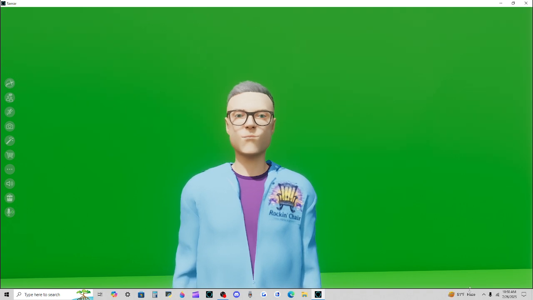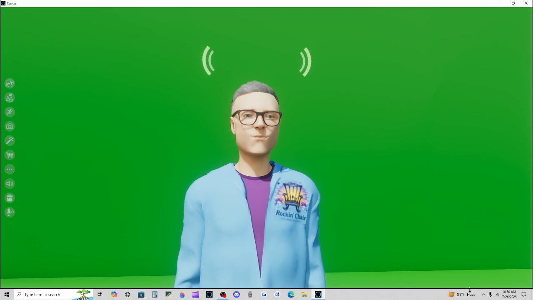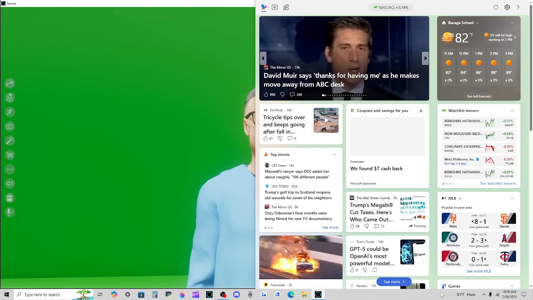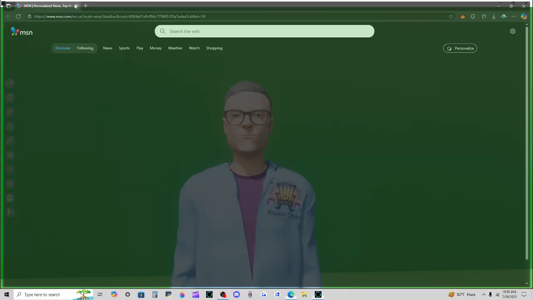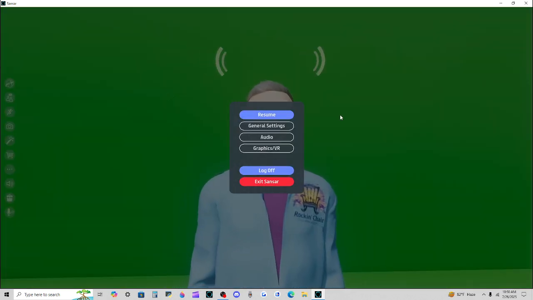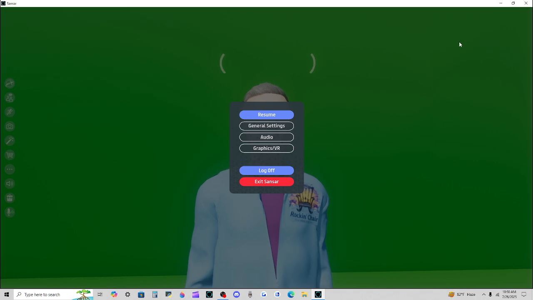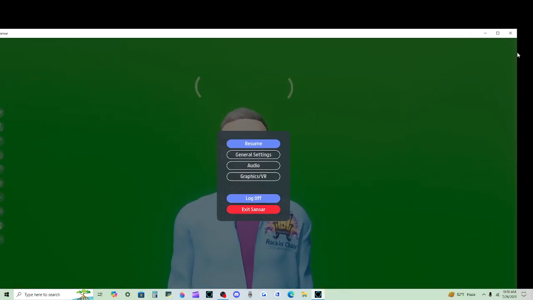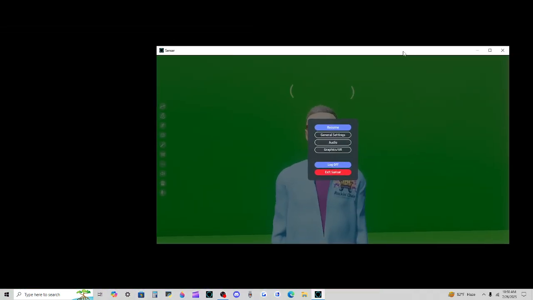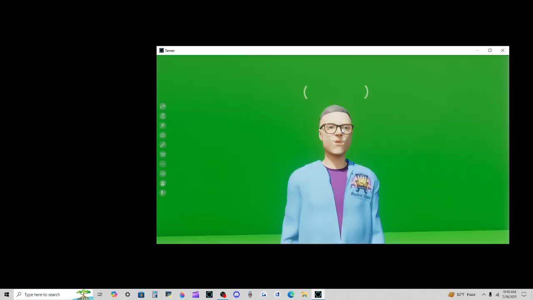Okay, so now what I'm going to do is use the SANSAR. Oh, why is that popping up? Let's get out of that. All right, so what I'm going to do is go ahead and hit escape. And what you can do, actually, I can shrink this down even. Okay, so what I'm going to do is go like this. And all I'm going to do, let me go ahead and hit resume on that.